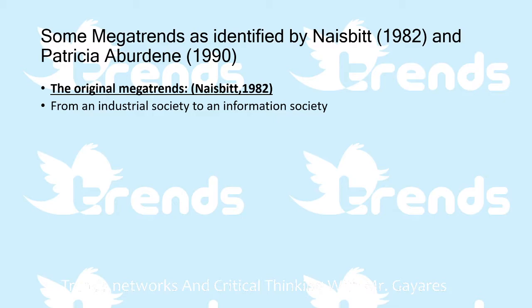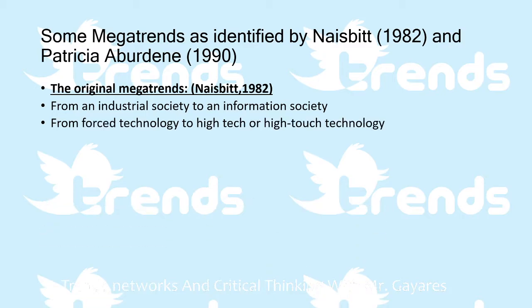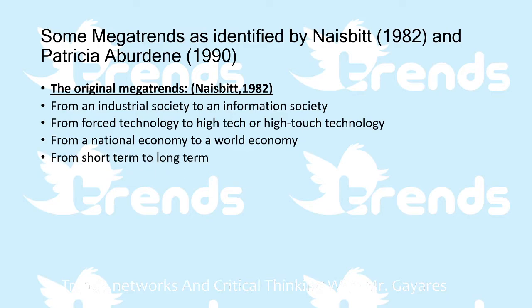Halimbawa, from industrial society to an information society. Dati, puro factory, skill-based, ngayon, knowledge-based. Force technology to high-tech. May low-tech, may high-tech. Okay? From national economy, dati kanya-kanya ang bansa. Wala namang EU, walang world trade, and etc. But right now, countries realize that they have to help each other out. Kaya ang daming mga alliances na nabubuo. And then they have the short term to long term. Dati ang mga pagpaplano short term lang.